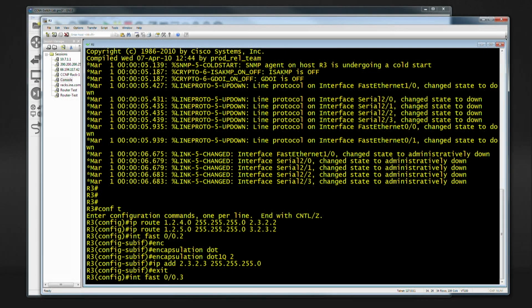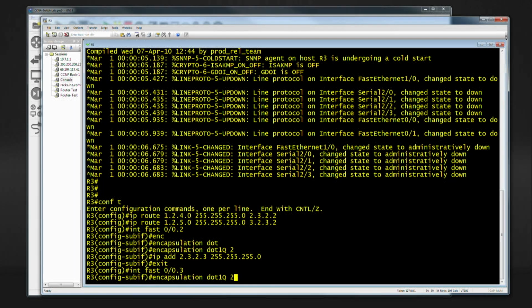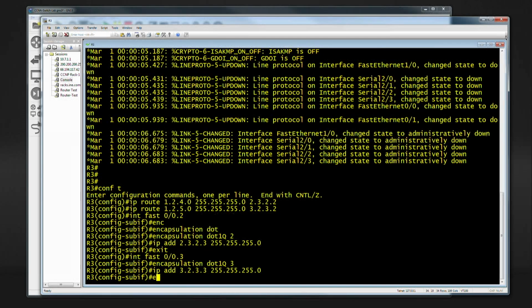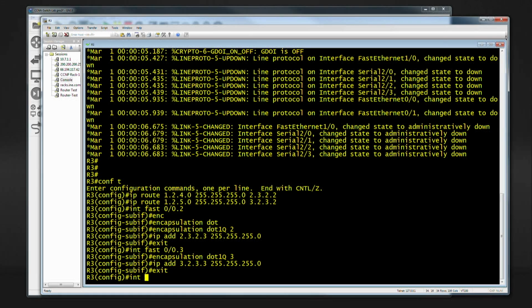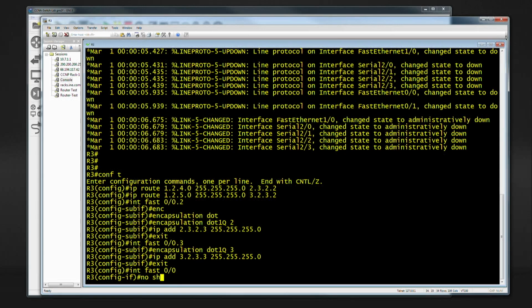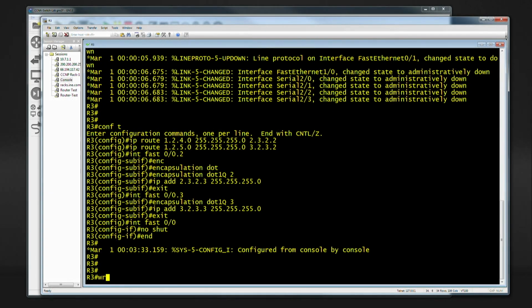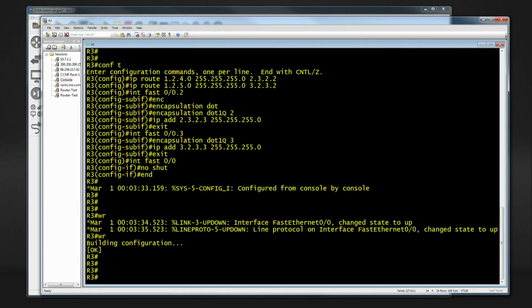And then we'll create a sub-interface for VLAN 3, with IP address 3.2.3.3. And then lastly, we'll bring up our physical interface. And save that configuration. Okay, so we're done with router 3.